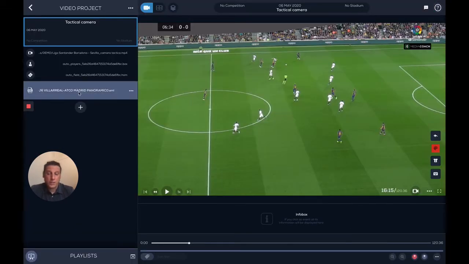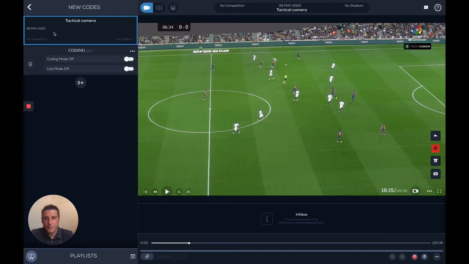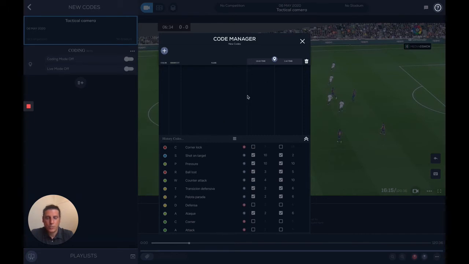So I just imported an XML, but I can also create codes in the platform. So I'm inside this video that is fully tracked, and I imported the XML, but I can go to this plus button here and add a new coding file. If I click on plus, it adds a new file here, you name it, new codes, click on the file, now I'm inside the coding platform. If I click here, I go to the code manager. And in code manager, I go to this plus and I can create a new code. So let's say we create a new code called goal. You add a shortcut, let's say letter G, change the color of the code if you want, yellow.